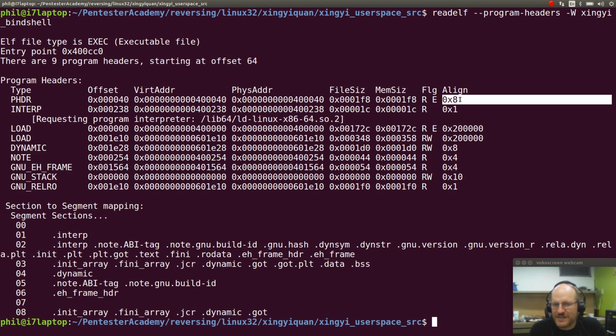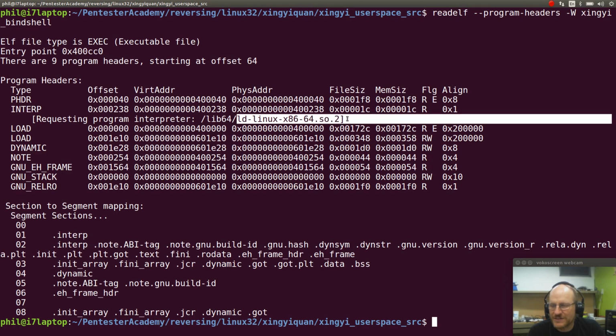This is saying this is approximately where we need to load this stuff. So we have P header, my program headers. I have enter P, requesting program interpreter. So this is the linker, if you will, that I'm using.